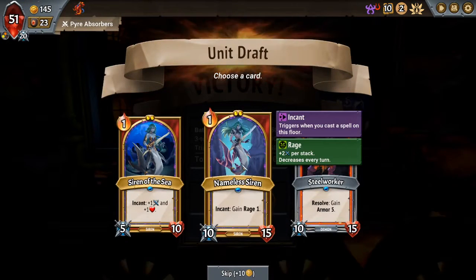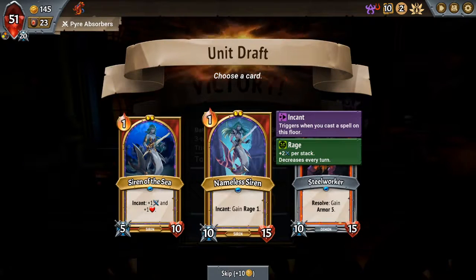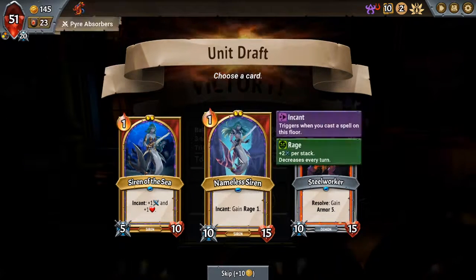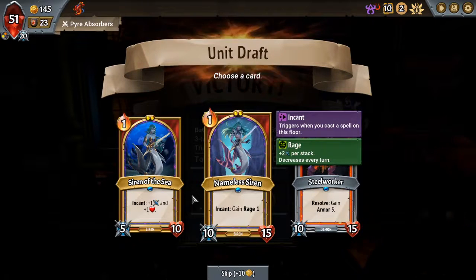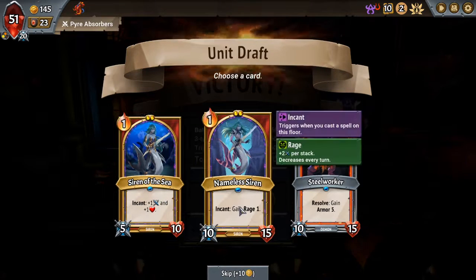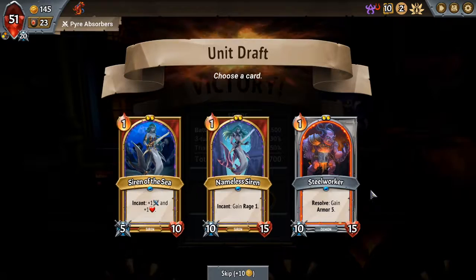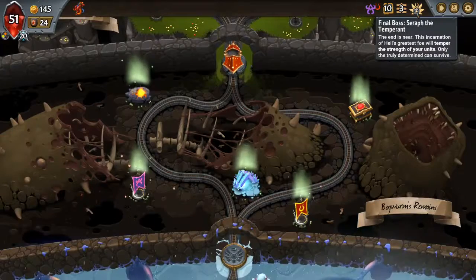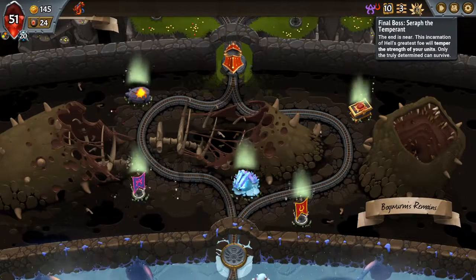Well, incanting for rage goes with our thing. She's got sort of better stats than the Siren of the Sea to start with. Alright, I guess we're gonna have a nameless siren now. I should check to see what our... Okay, sap.